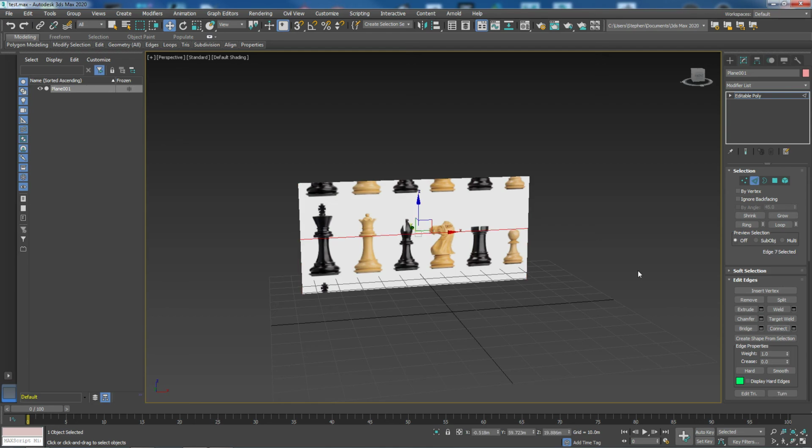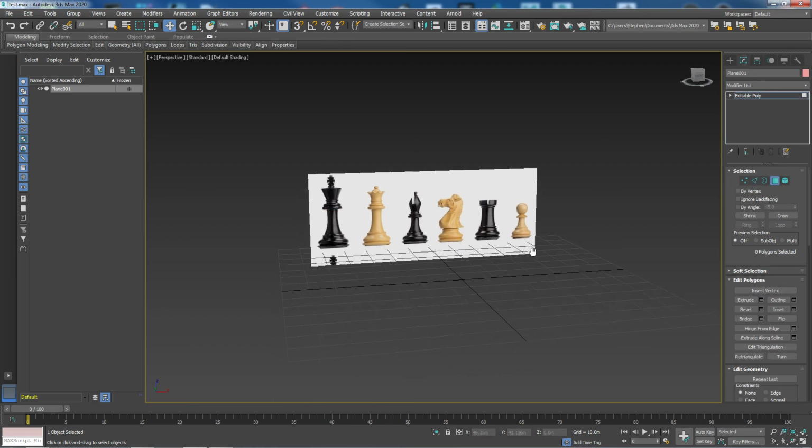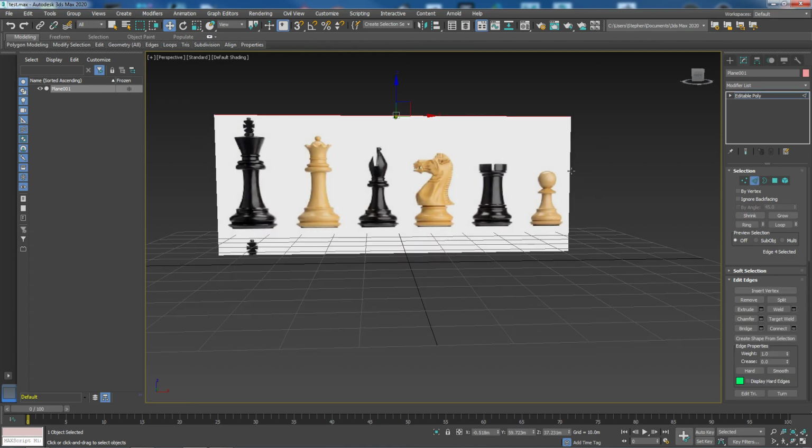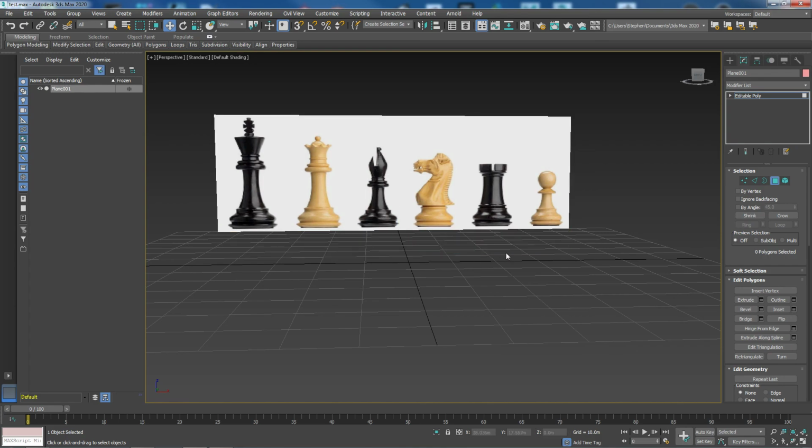I'm going to click the little settings tab at the side of connect, and we're just going to push that up. You can use your polygon mode here, make a selection there, and delete that. If you really wanted to, you could do the same for the bottom as well. So if you wanted it a little bit cleaner and more focused in, you can just get it like that. But that's the end of the video.